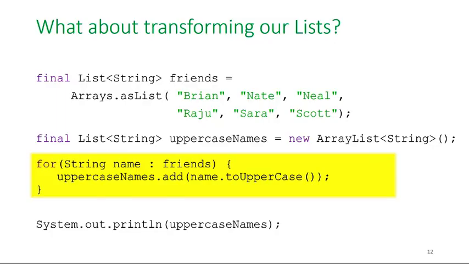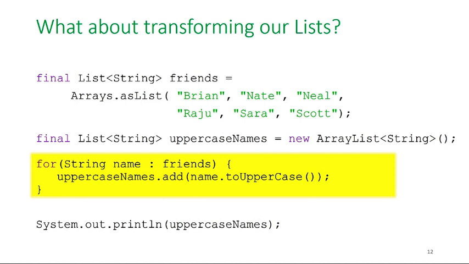So we are going to talk more specifically about transforming elements this time. So let's take a look at this code here. We have our friends list. So it's still a list of string. It's a final list of string. There's really no specific reason for that, okay? It's just that we are trying to get in the groove of not modifying state as much as we can. So many of those examples are going to kind of enforce that by declaring the data structures as final, okay?